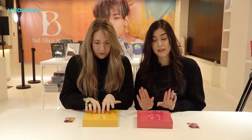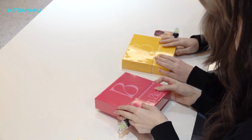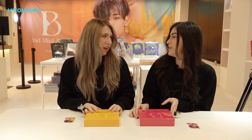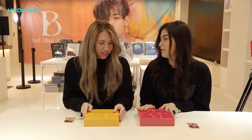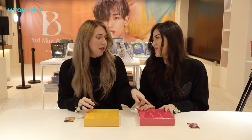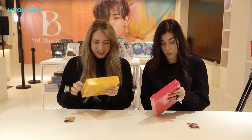For the best part, the actual unboxing. Actually, I want to say that I'm glad I got the yellow. Yes, it's your favorite color. Favorite color, exactly. And I'm a nice person, so I let her do it. You loved pink when you were like 5, I guess. Yes, everything was pink.